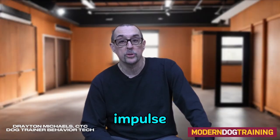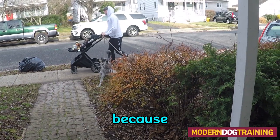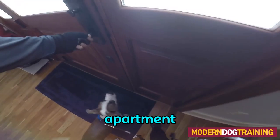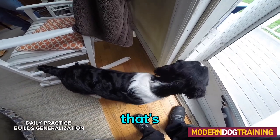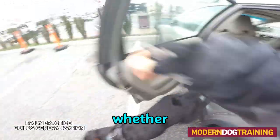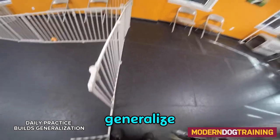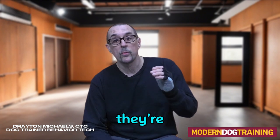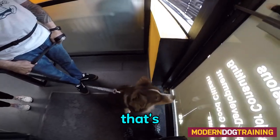Teaching your dog to wait at doors is great impulse control that you can practice daily in a lot of different contexts. It's also a safety measure, because you don't know what's on the other side of the door many times. Whether it's the door to your apartment, your house, the backyard, exiting a car, or going through a gate — help them generalize that going through doorways means they wait first and then they're released.